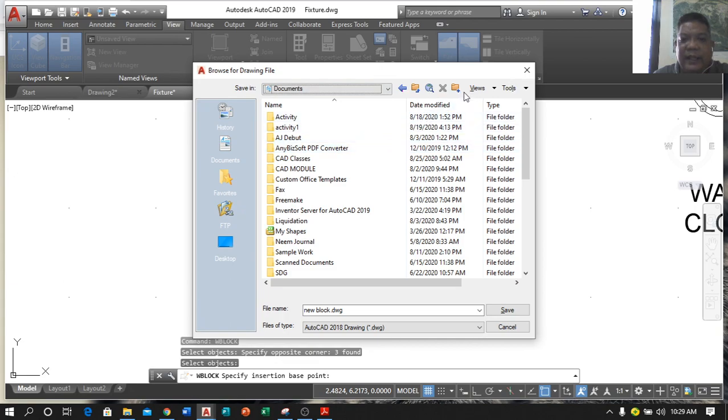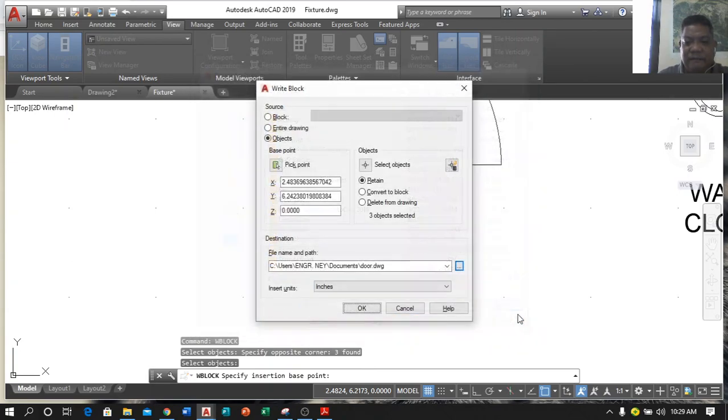Okay, let us create a new folder. Example, blocks. Okay, then the new block, let us have a file name. Since this is door, just door. Then save it.